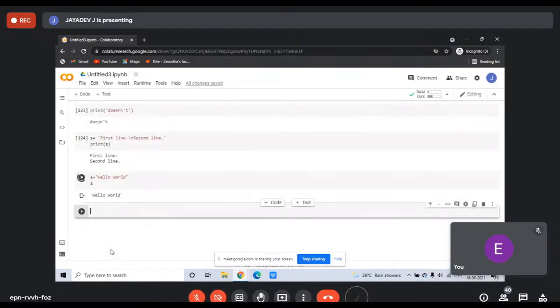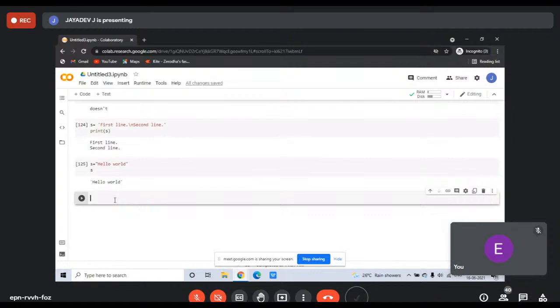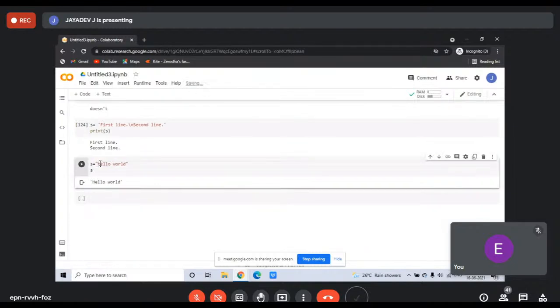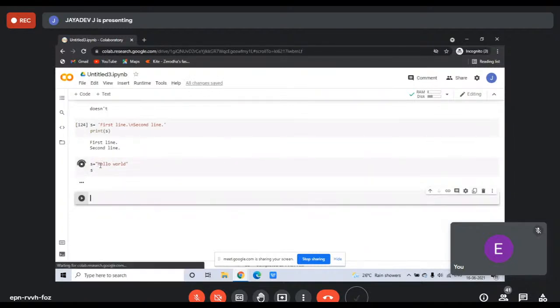Now there are certain functions to manipulate this. Suppose we want to capitalize the first word. I will make this small letter so that it becomes meaningful. So suppose we want to capitalize the beginning character.